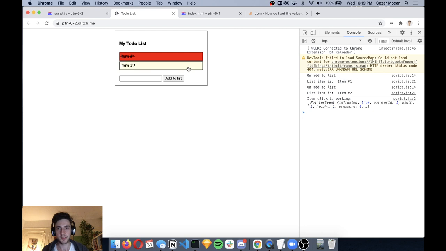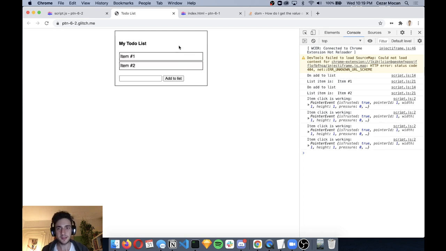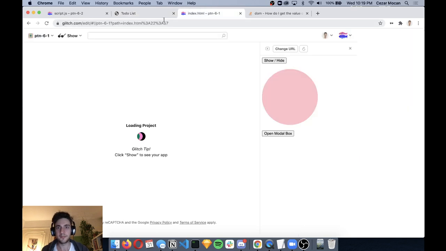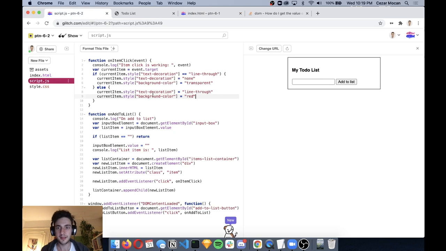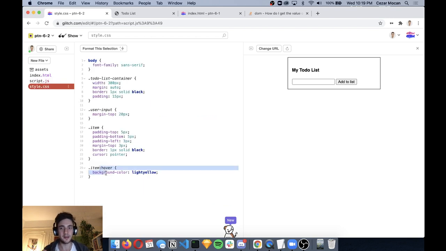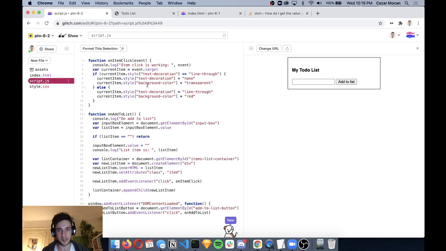Right, so now it's red and we see that the hover doesn't function anymore, and that is because we gave it a background color property later than defining the hover in CSS, right? So the new property we defined in JavaScript takes precedence, which is good to remember.